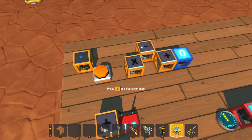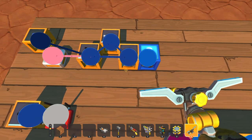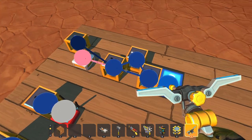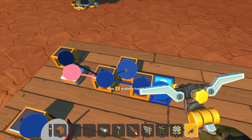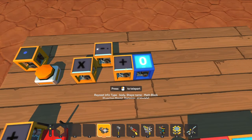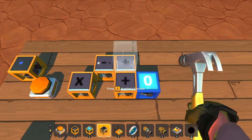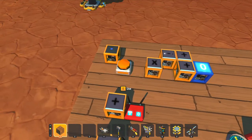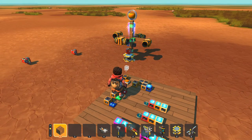I can't even see that. Or I think they just canceled out. What? It shouldn't cancel out. In one tick, it should be zero. Oh, no, wait, yeah, they are canceling out. I'll just delay this signal for one tick. Okay, you know what? I don't even know anymore.